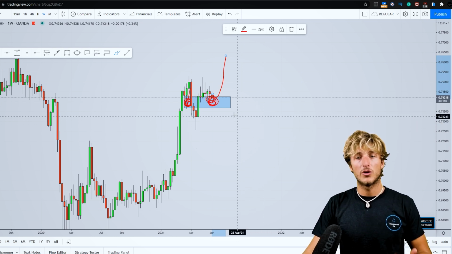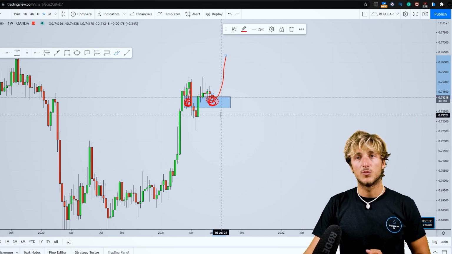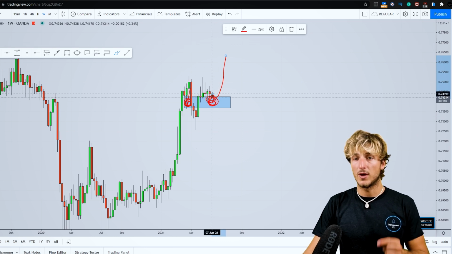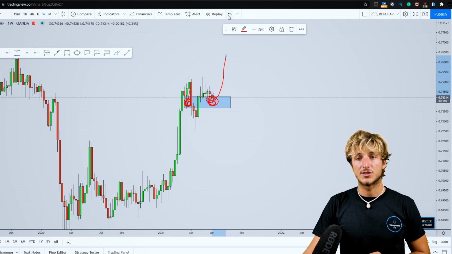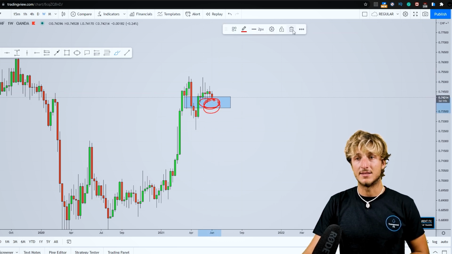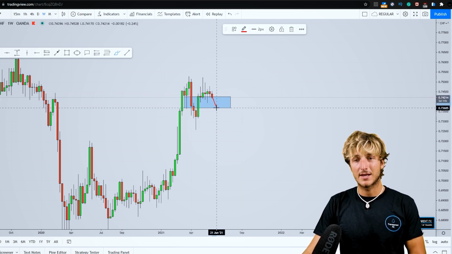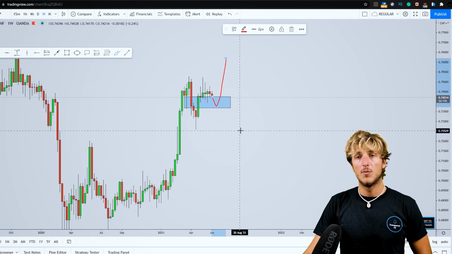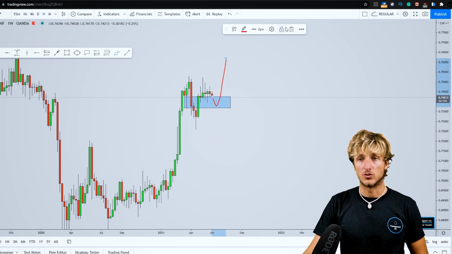So even though on the monthly, we do expect a little bit more move to the downside before the continuation, here in the weekly, everything is quite clear. We have confluence of support and demand at this area, meaning that we can expect a deep test of this zone before then seeing a rejection to the upside.